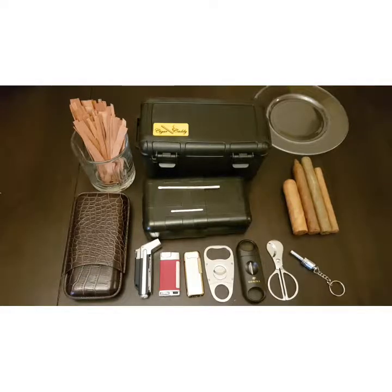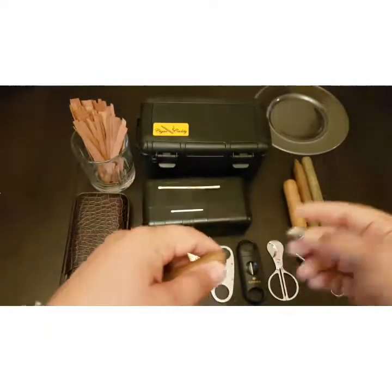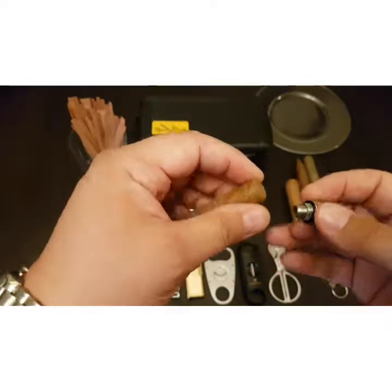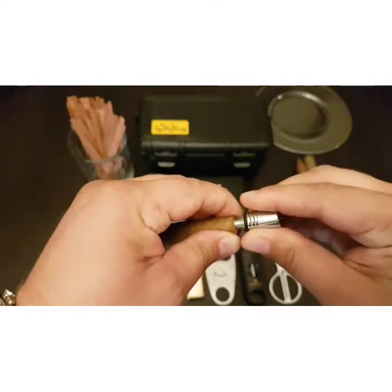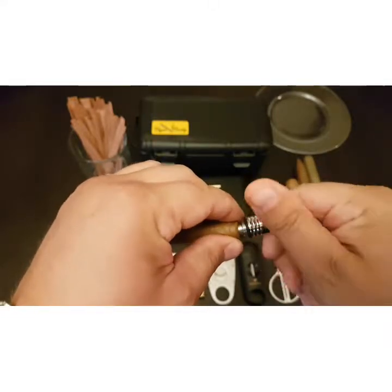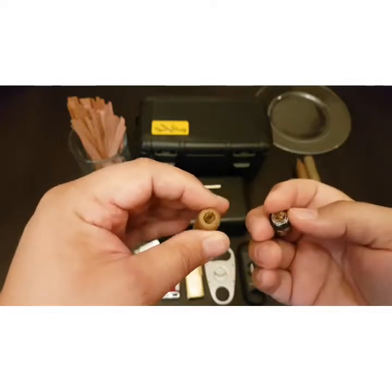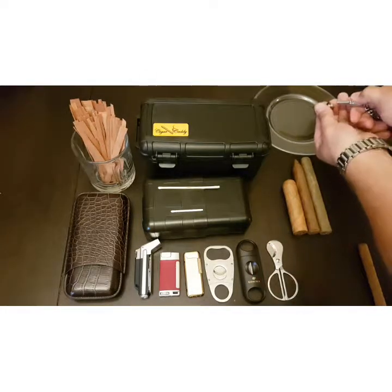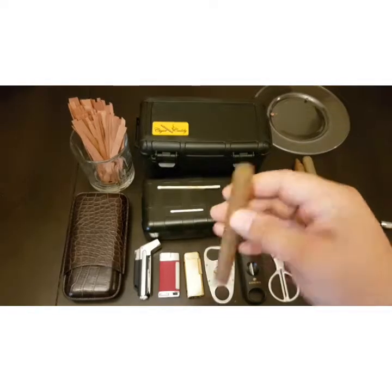So, the punch itself is great for these little guys, or even the big ones. We'll get to that in a minute. Take the cigar head, take your little punch, and there you go. Okay, you get it clogged up, no big deal. That's where this guy comes in. Plop it out. Done. Got yourself your opening.